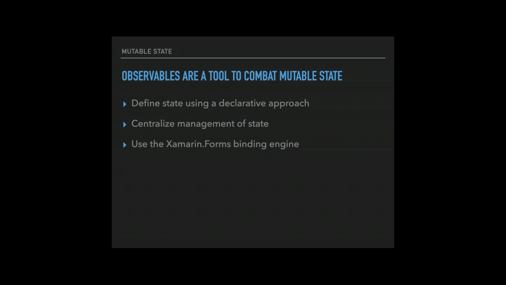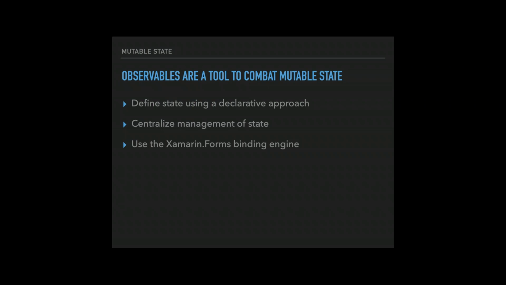Because, you know, I'm not the smartest developer in the world, spoiler. And there are times where I will look at code and it just won't make any sense, and I feel like I'm fighting with the code to make it work. So when I talk about combating mutable state, I'm really talking about defining that state using a declarative approach. So again, declaring what should happen as a result of a state change, as opposed to explicitly saying, hey, change this state and then go do some work as a result of it.